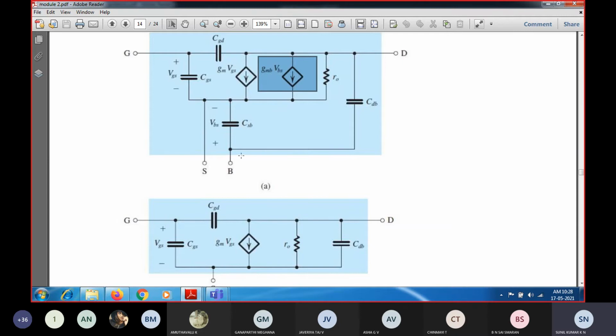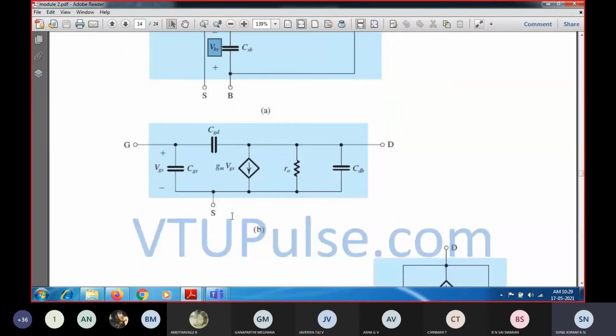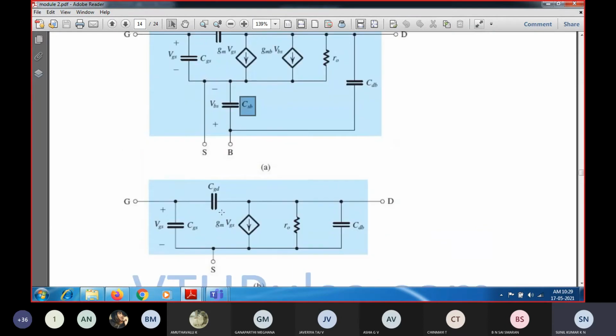So when we do that, you are going to avoid the substrate and body terminal voltage effects, you are going to remove them. Since the body terminal will usually be connected to the source, these effects will not be there. Because of which the source to body voltage drop will not be there, and the CSB effect will also be reduced. And since the source and the body will be shorted, you can expect the drain and body potential to be excited, and these two capacitances will be there. Okay, CGS as well as CGD.